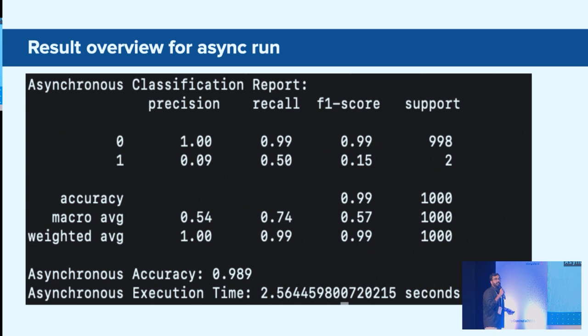So here I trained it on very small data, and don't go by the accuracy because it was mostly zeros, like all were mostly legitimate. So the accuracy is so high, but you can try it on a different model. We have the precision, recall, and the reference score here. And the execution time, you can see, is 2.56 seconds. Again, as I mentioned, it was 10,000 odd rows, if I remember correctly. So on a larger data set, you'll be getting more time for this.